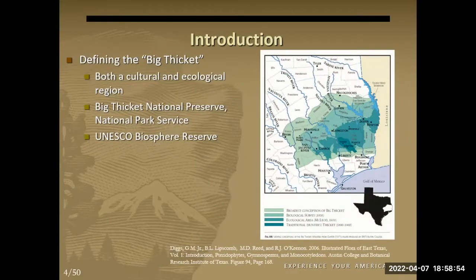The Big Thicket region of Texas has been defined a few different ways through history. In general, it covers the far southeast corner of Texas, pretty much north of the coastal prairie ecoregion. What really separates this part of the piney woods from the rest of East Texas is being so far southeast — the climate is a lot warmer, a lot wetter, the landscape is a lot flatter. So we've got really extensive wetlands all over the place, both in flood plains and outside of flood plains.